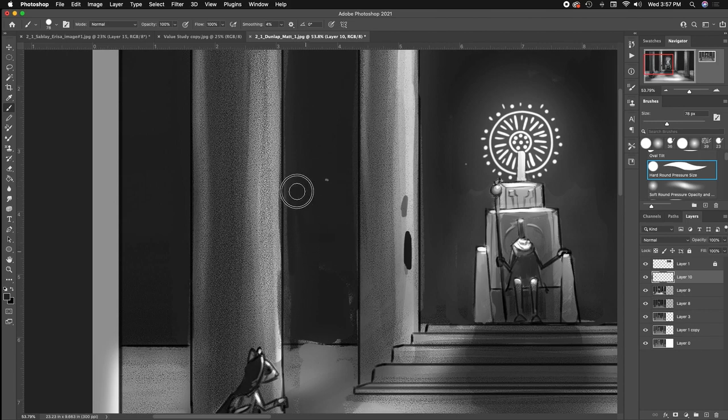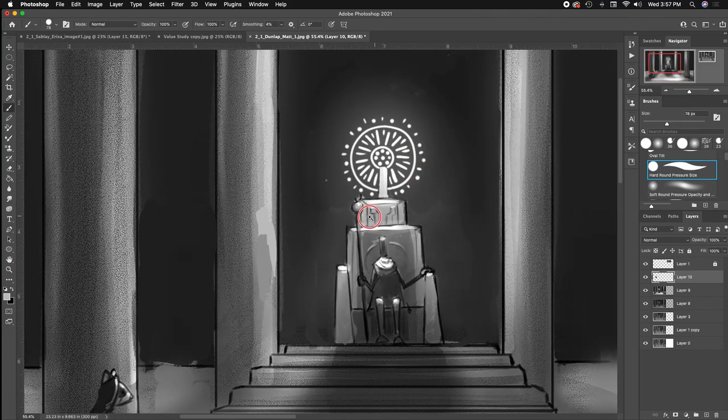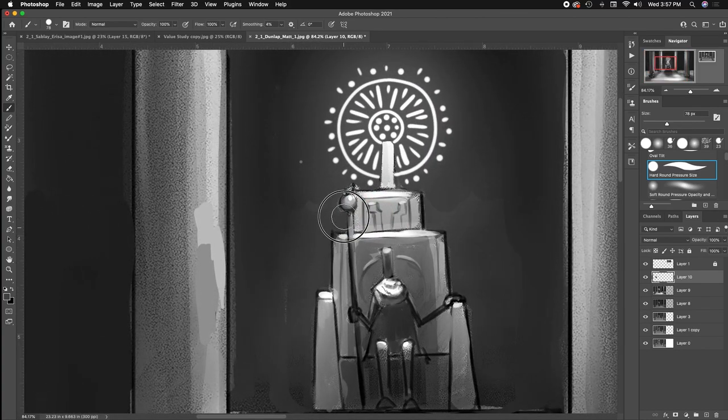Hold down Option or Alt, start painting in and start taking out all these little things. Pull values around your illustration and start cleaning it up.